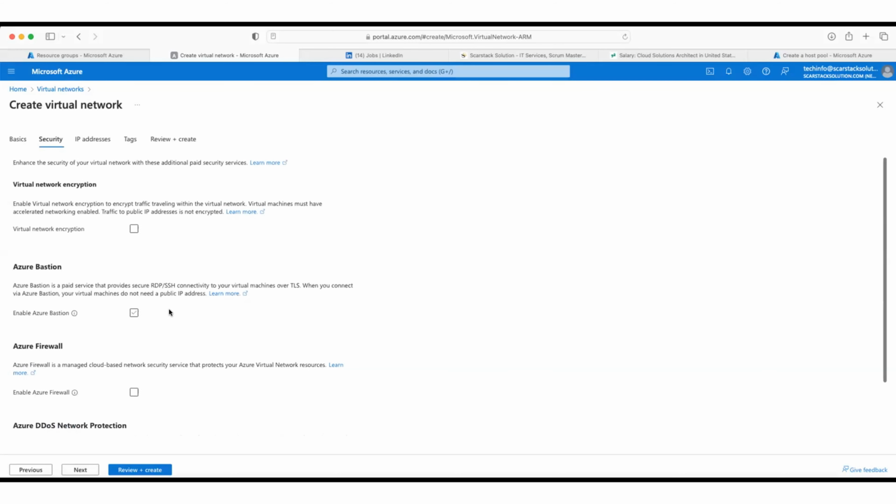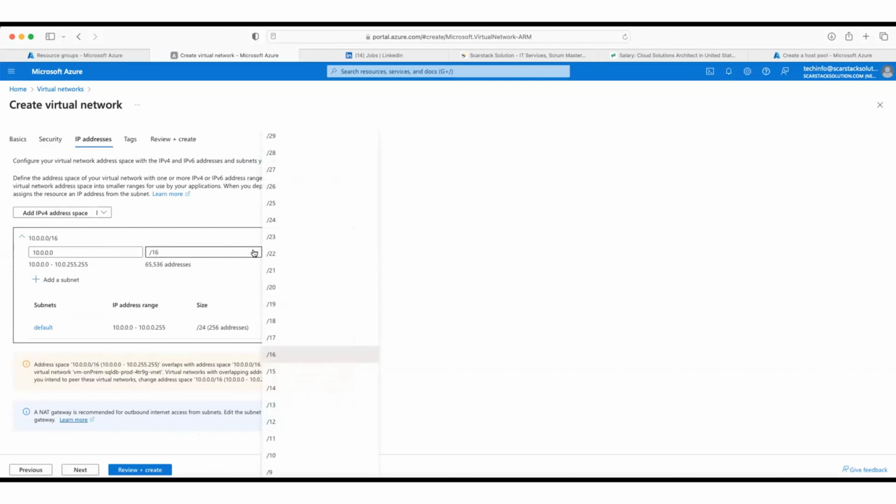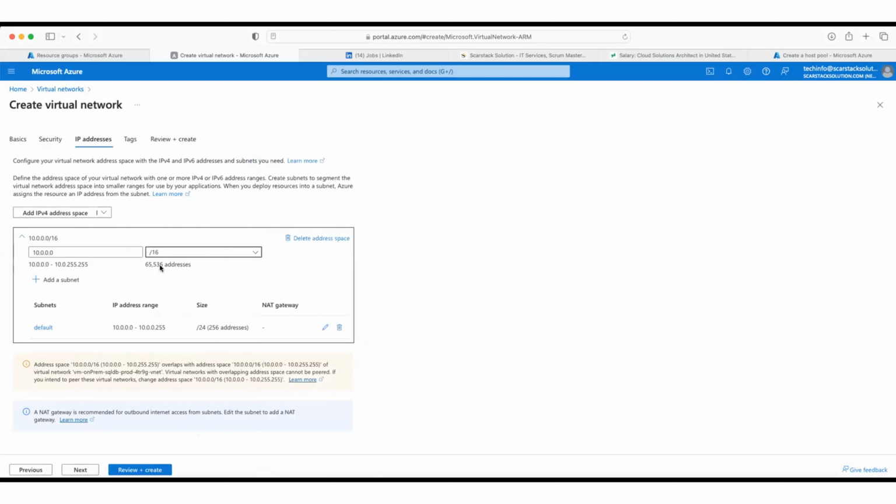There are a few more settings here. I'm going to skip those settings. They're not that important. We do have some things we call IP addresses as well, and I'm going to configure those. Over here, I'm going to leave this as /16. Of course, if I wanted to change that to a different range, I would do that. The IP addresses are what allow the different cloud resources, especially virtual networks and what we call subnets, to communicate easily with other types of cloud resources.